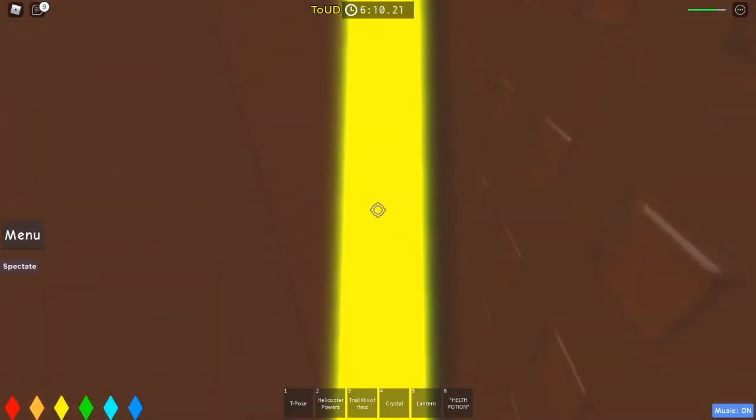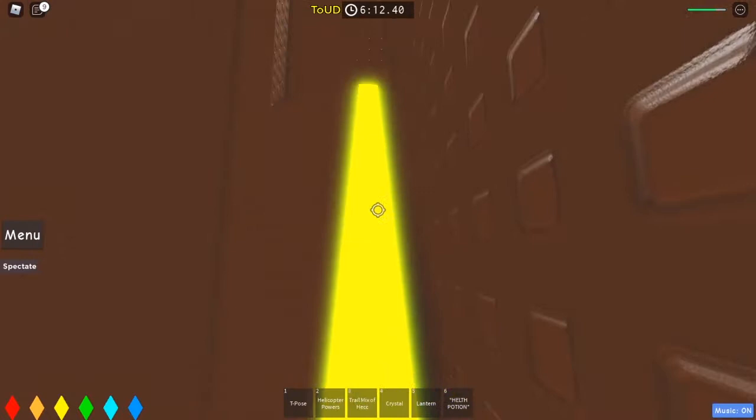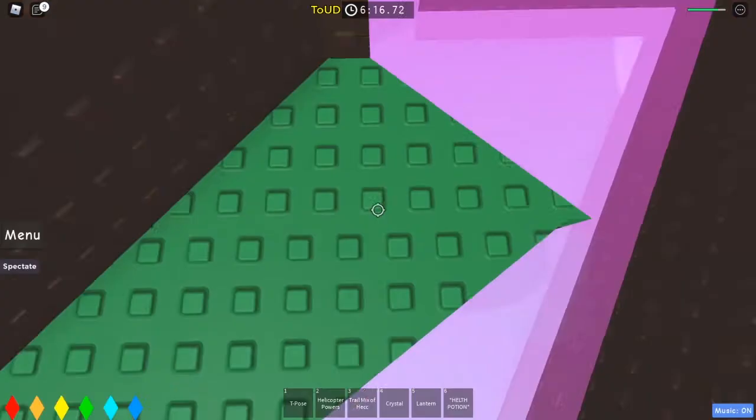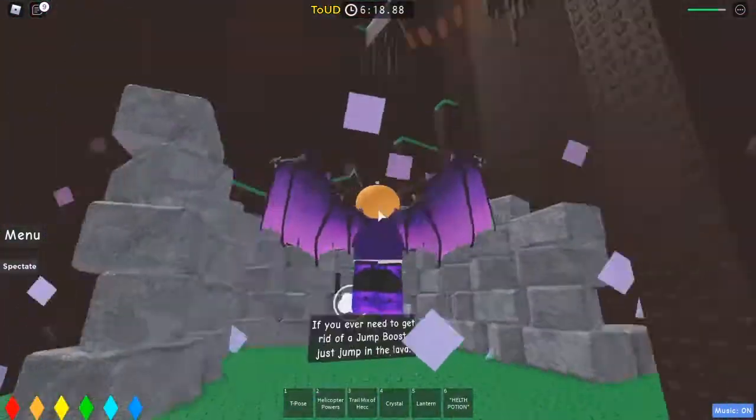Anyway, now you can go up this rainbow tightrope kind of thing. Actually, it's only neon. I don't know why I said rainbow, but your goal is to get up to here. Then you can drop down here, and it's like, oh no, lava. JK, you get teleported to this section.